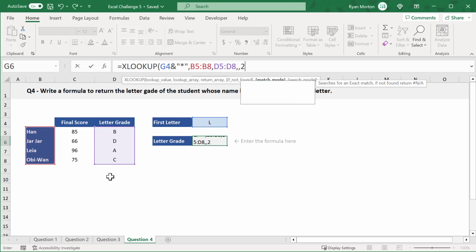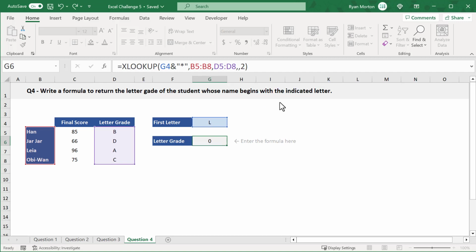And that's because whenever you use the wildcard character in the first argument of the XLOOKUP function, you must make the fifth argument a 2. This will allow the XLOOKUP function to use the wildcard character in its search. If you leave off the fifth argument, then your formula will not work correctly. So remember to always make the fifth argument a 2 whenever you use the wildcard character in the first argument of the XLOOKUP function. That being said, you can now close parentheses and hit enter.